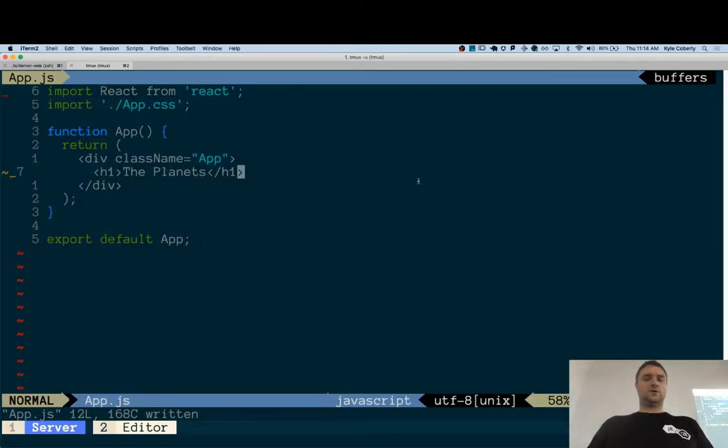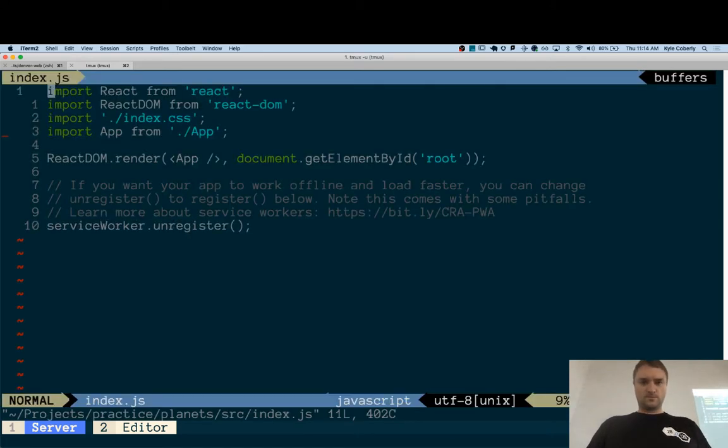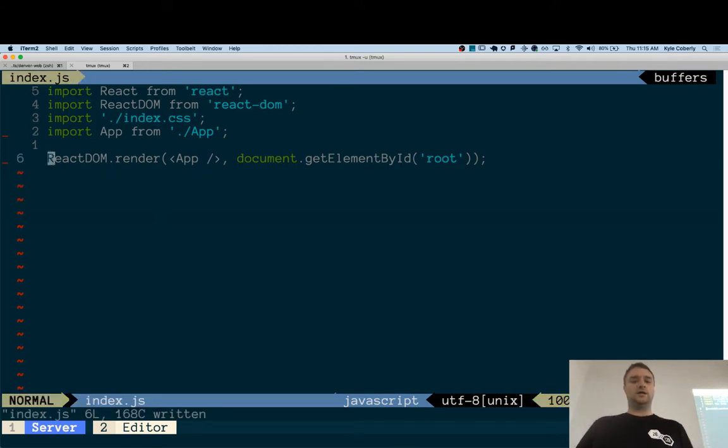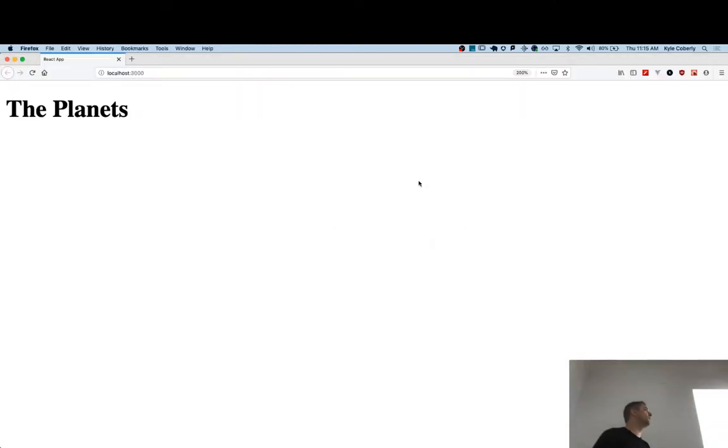What is service worker? What a good question. Oh, there it is. Service worker is a tool for, how do I put this? It intercepts all of your network requests and gives you a lot more control over them. For example, a really common service worker thing is, I make a fetch request, my service worker can check to see if I have the response cached locally and just give me that instead. Or it can do that and then still make the network request, and if the response is different, update it. So we get a lot of fine-grained control.